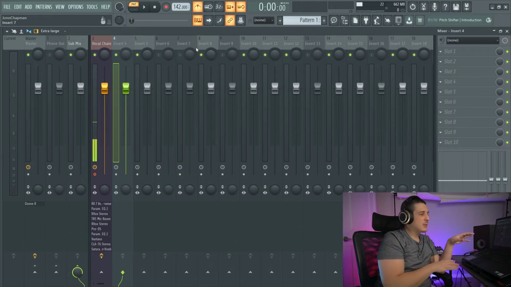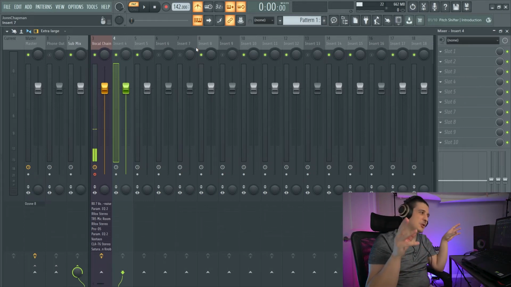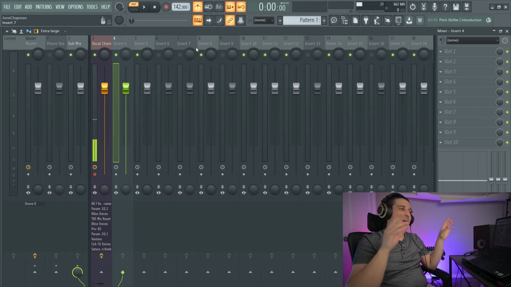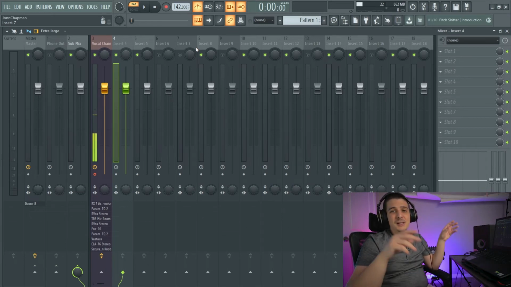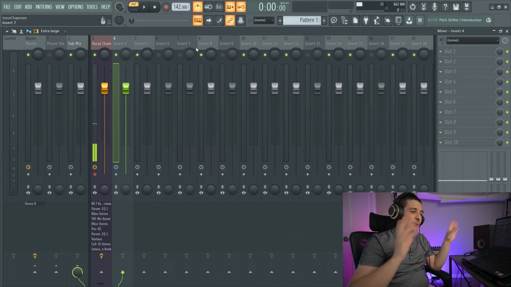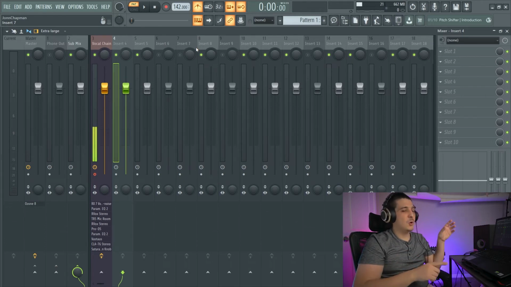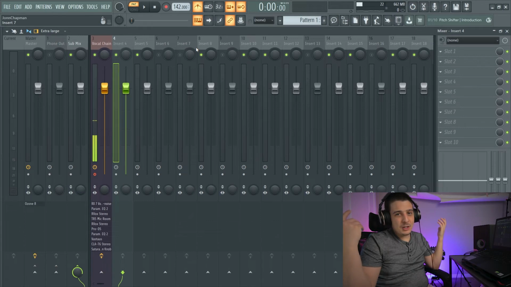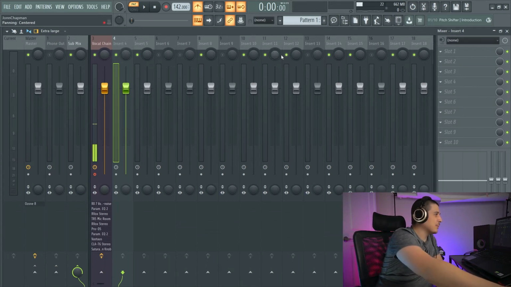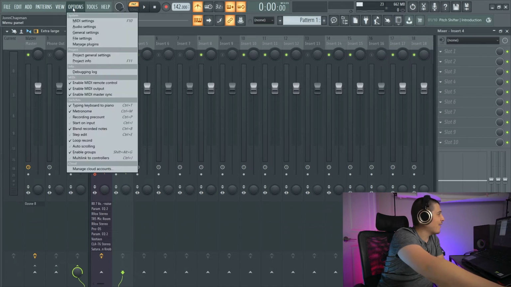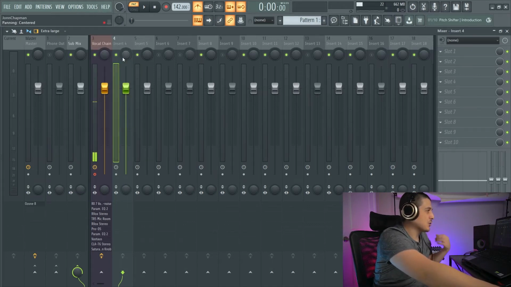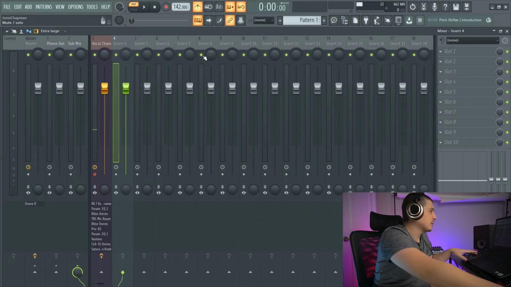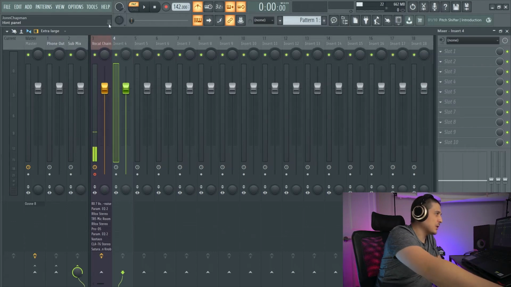So if you are throwing ideas on the board and seeing what sticks, and you have a bunch of unused channels and instruments and recordings that are sitting in the playlist to be arranged and played with, this is a great option, because if you mute them, you can keep them, well, muted and how they were prior to any type of soloing or anything like that. Now, if you do have this on and you want to just reset everything anyways, for example, unmute all of this, I can hold Control and I can just mute and unmute, and then Control reset all of it.